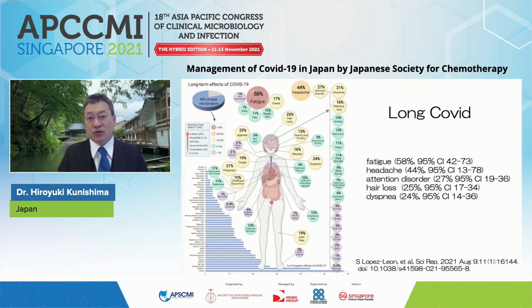COVID-19 is known to have long COVID, like fatigue, headache, and taste and smell disorders. Currently, traditional herbal medicine is considered to be used in Japan. Also, sequelae are thought to be affected by inflammatory cytokines, but specific evaluation methods are not yet established. Further research is expected.